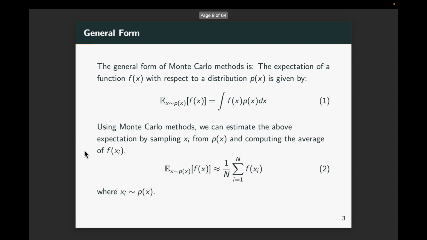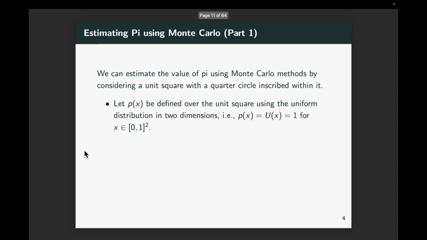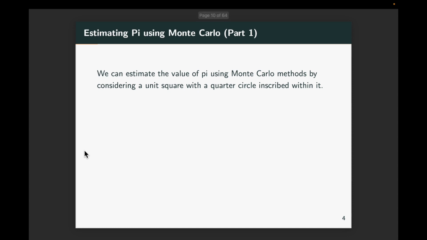So go back to the original definition. You're trying to compute some integral f(x) p(x) dx. Right? We know the area of a unit circle is pi. We can perhaps just look at a unit square with the quarter circle. Right? So how might you think about solving this using Monte Carlo methods? Importantly, for Monte Carlo methods, you only need to define two things, f(x) and p(x).